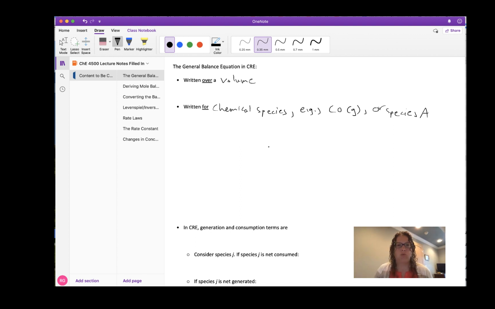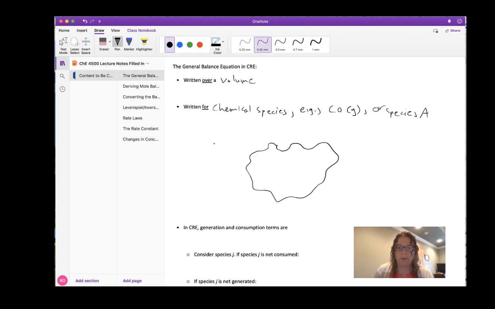So let's draw out what this looks like. I'm going to draw a volume and we're going to write a balance over it. We're going to think about how the terms in the balance equation play into the thing I draw. So I don't want to draw anything that's known. I'm just going to draw some arbitrary shape. This is a two-dimensional shape, but let's pretend it's three-dimensional. So I have some three-dimensional blob here.